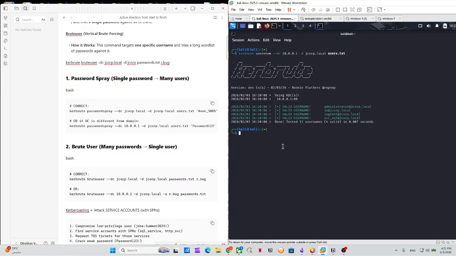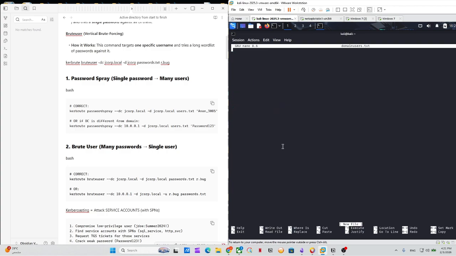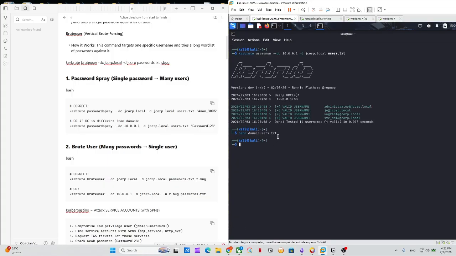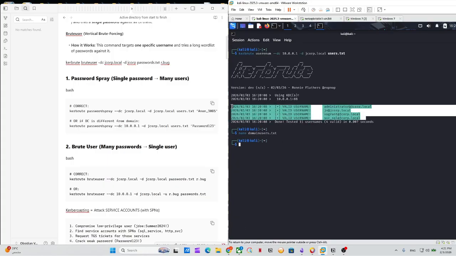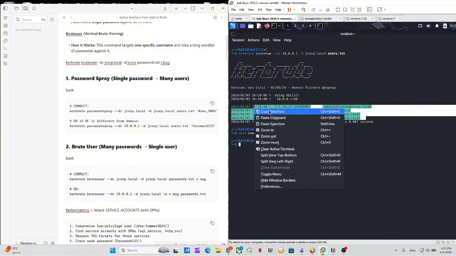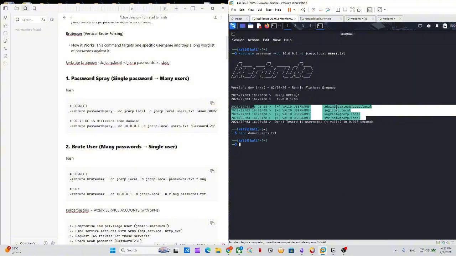First let's create a word list. The user list, we call it domain users.txt. I'm going to open it now, but before doing this, let me copy these usernames we found, the valid usernames.